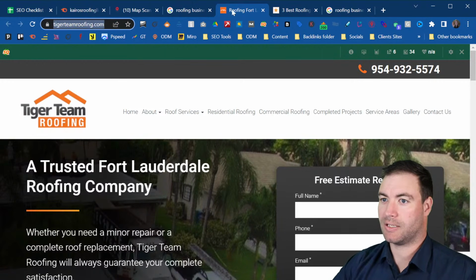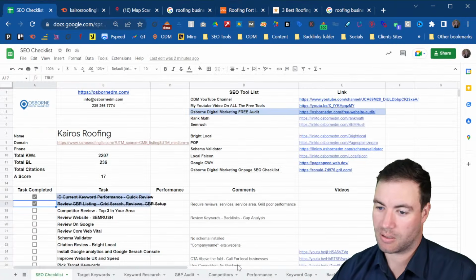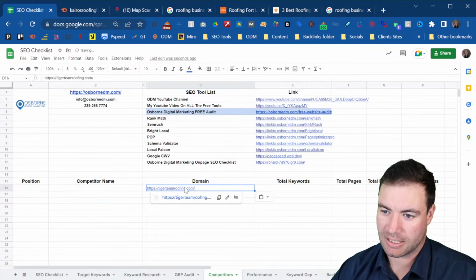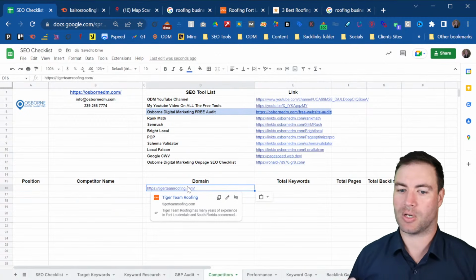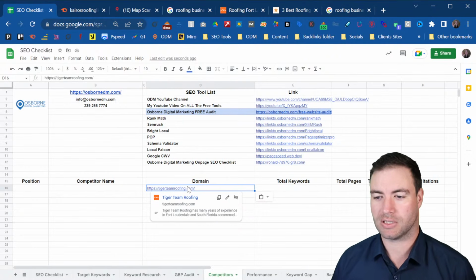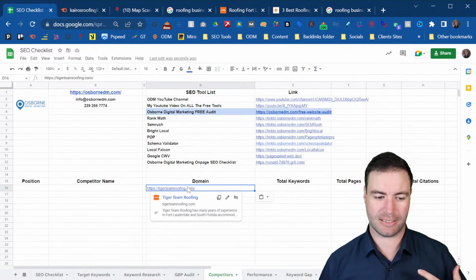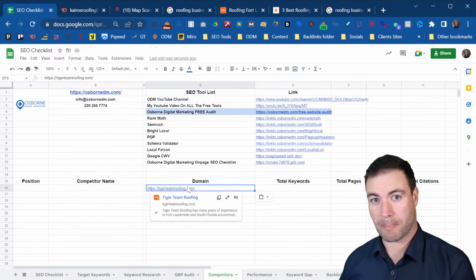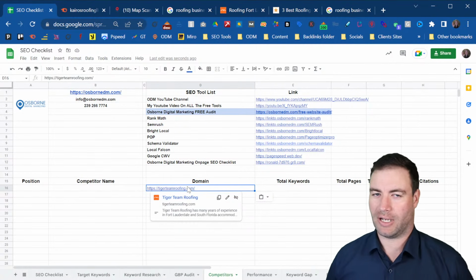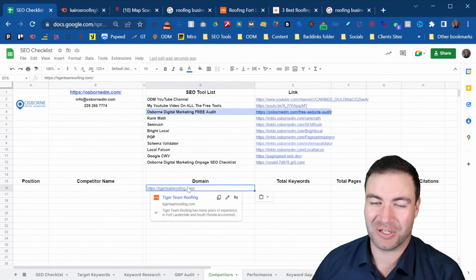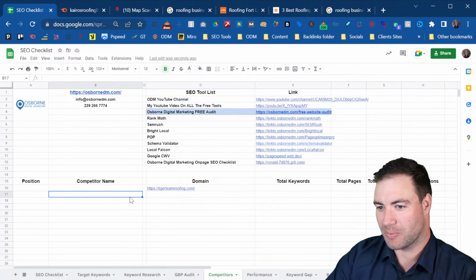But let's grab that. So when you're doing this, you want to come across. Now you see competitors down here. You want to throw their domain in there. The reason I'm not grabbing the directories is because you're looking at something that's not really relevant. It's not actual data that you want to pull from the SERP. You want to look at your competitors directly, unless you're going to create a page like Yelp, but you're not. You're going to try and rank your business.